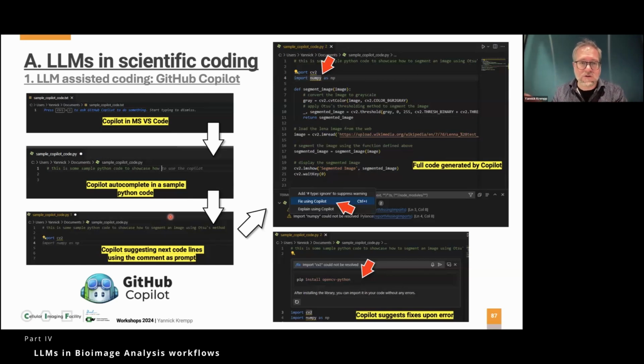You type a definition, this is a function that does this, and then immediately it will provide the next step, which is very useful. You describe what you want to do. You can even just comment: the next function I want to do is a function that counts objects on the red channel, something like that. And immediately, the next step will be written by GitHub Copilot. It works quite well.